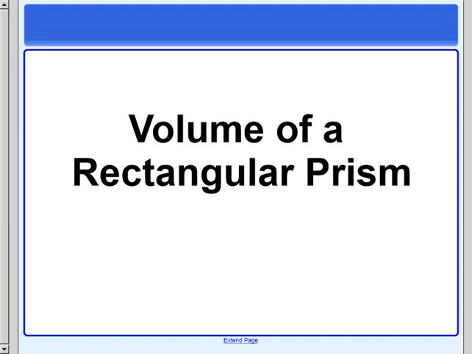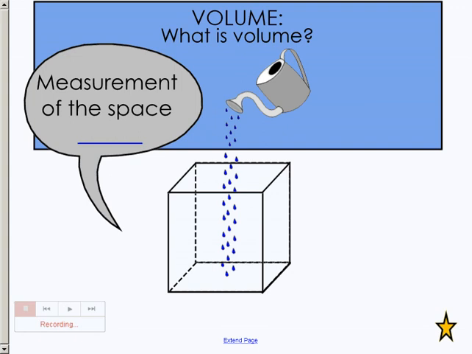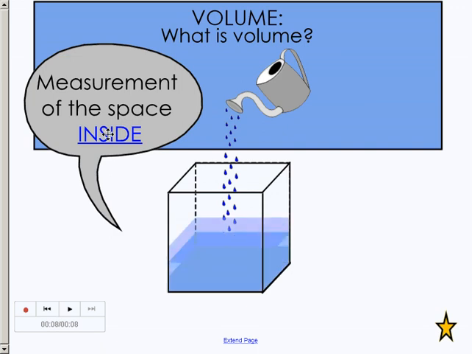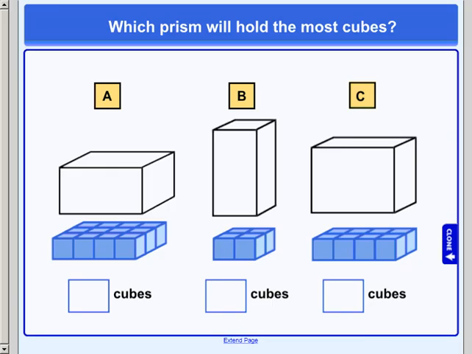And volume, we need to know what that is as well. Well, volume is essentially a measurement of the space inside of something. So for example, if we can imagine filling up a whole space, that's what we're really talking about here. So volume means how much it takes to fill up the inside of that space. You've probably seen this before, looking at it as counting cubes, how many cubes will fit inside of something.